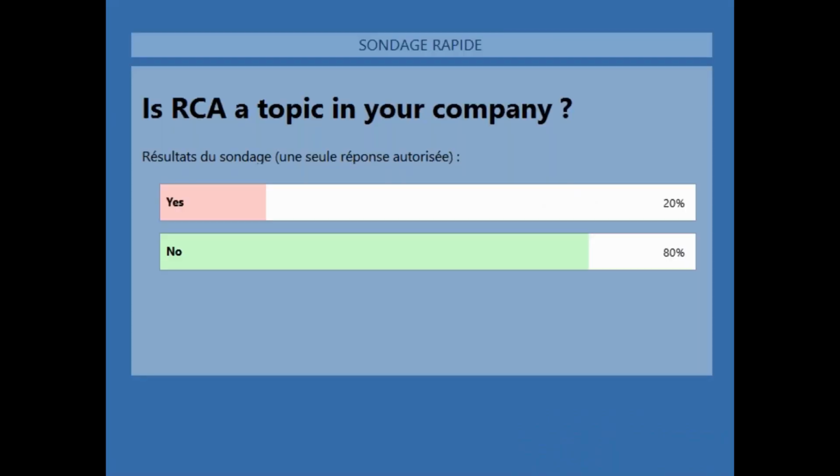So RCA is a topic where people are less involved yet, probably because they are less comfortable with it. But of course it's coming, because there's a lot of promise regarding robotic cognitive automation, addressing all the dark data that Cyril talked about.